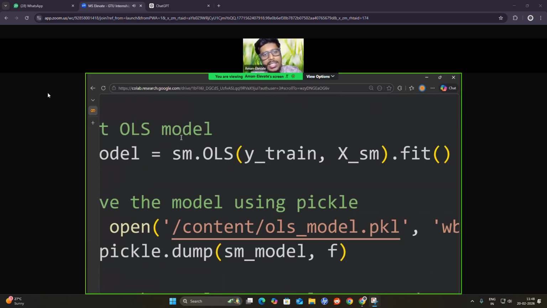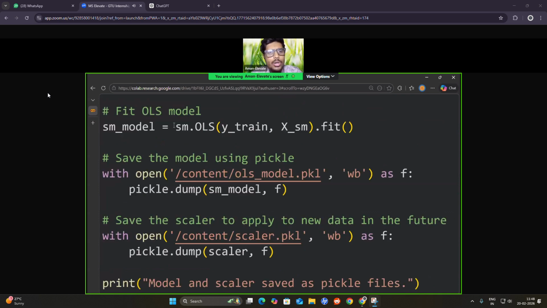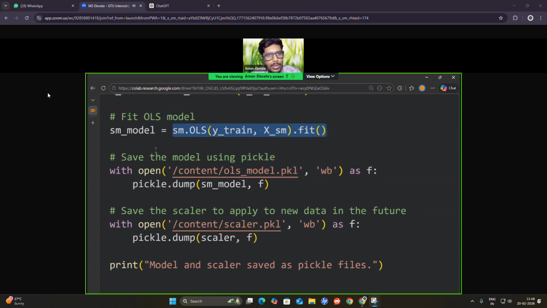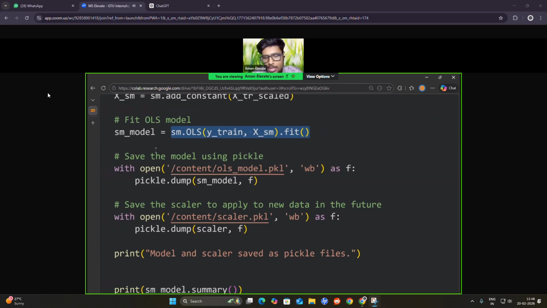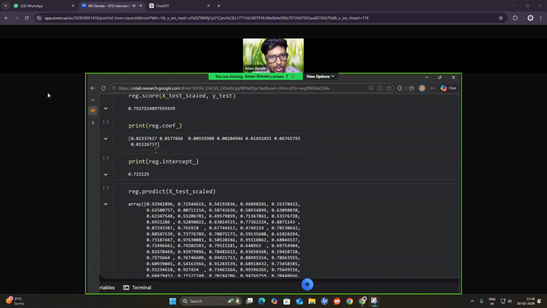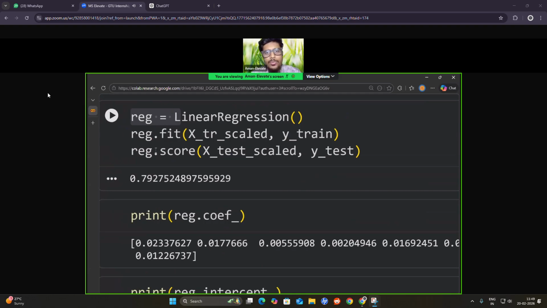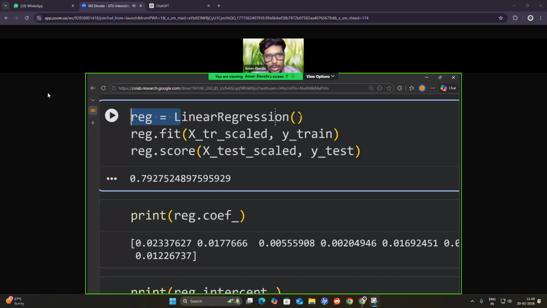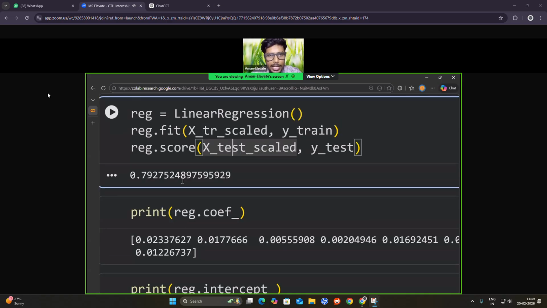This is used for statistical analysis. Means generally, if you want to just look into how it is getting trained and all, people use it for linear regression. It's not a different thing that we are doing. OLS is the ordinary least squaring method, it's linear regression only. And here also it is linear regression only. But if you want to use it for just model scaling and all, generally people use this library, this module, linear regression. Okay, so we are getting approximately 80% of the accuracy.